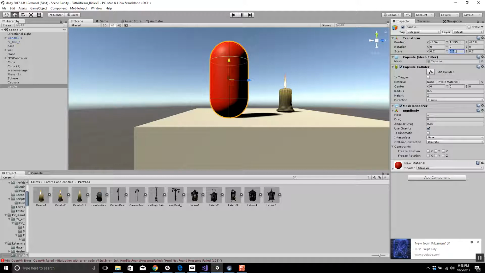Shrink this guy down some. Try gravity off. Actually, I shouldn't even need to turn it off because it's got a rigid body. It should sit there.